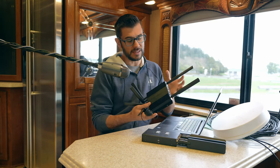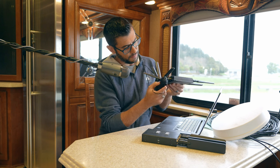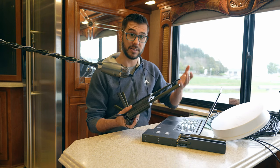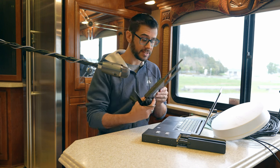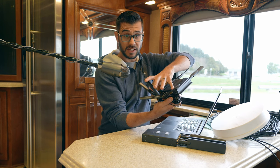And what that means is we can take a cellular connection that is actually inside this. There are SIM cards that you put inside these, and you can get really any cellular plan that's designed to provide data and it will work in one of these. Mobile Must Have has a handful of different plans. We're using one of them as our primary. And these antennas here can connect to the cellular network.